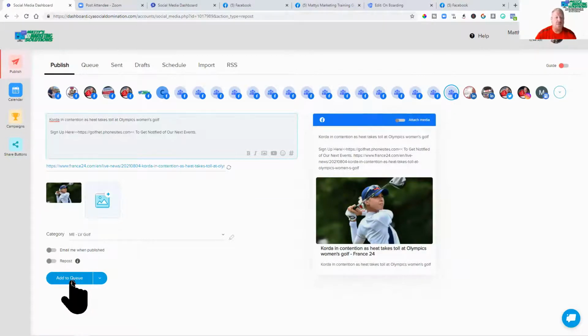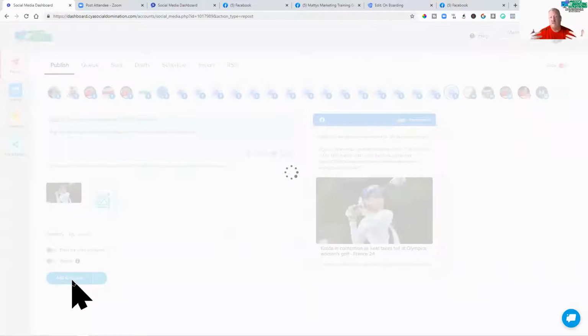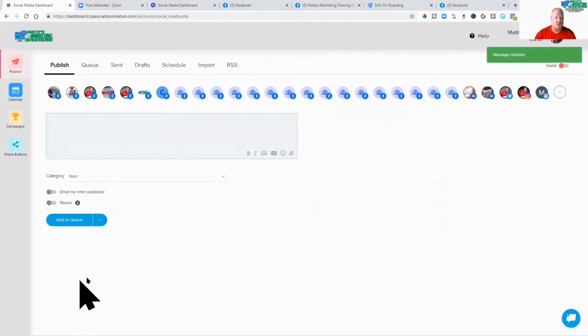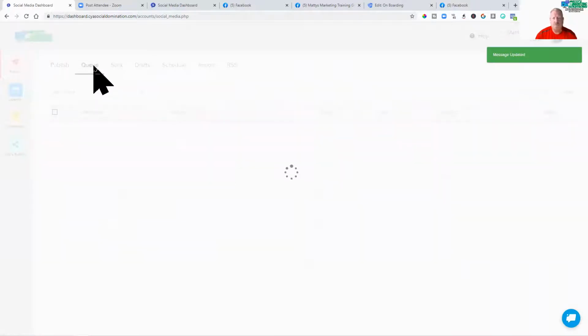And at the time it was ready to queue up, say that was Monday at 6 a.m., it would deliver that post. I'm not sure at what time I have my post for that. But let's go back to the queue and let's go to LV Golf. Let's look at how the queue looks after I've scheduled some posts. So I just scheduled an LV Golf category, right? So let's look at that category within my queue.